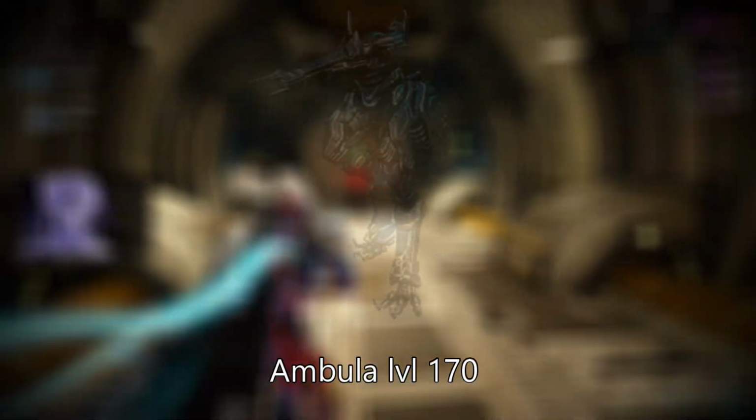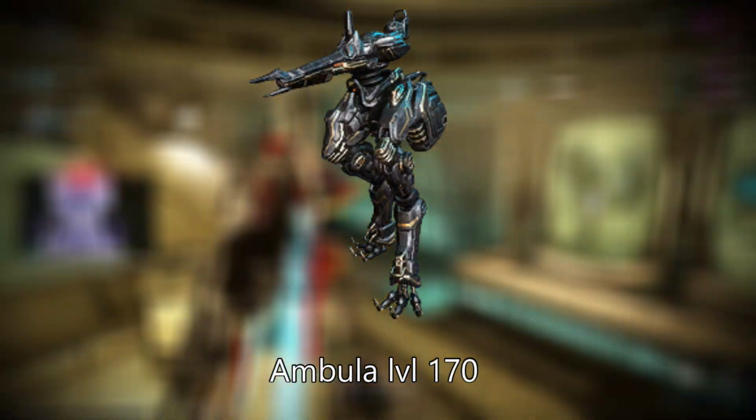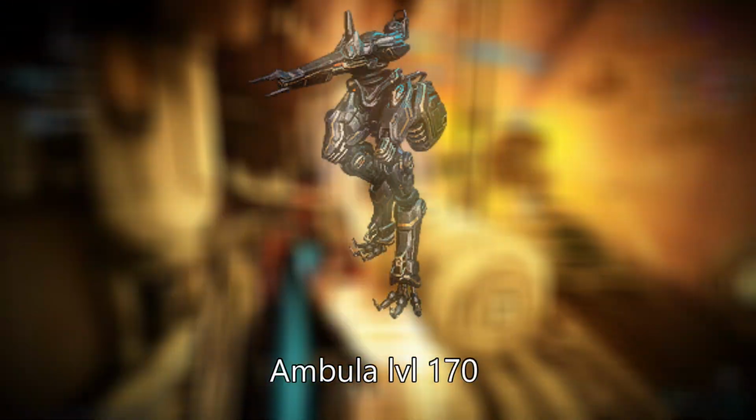As a bonus, we also test this build on Ambulas. Why? Robotic HP and alloy armor makes viral less effective. And Ambulas' external plates are extremely durable and take very little damage, making them uniquely strong. And they are Corpus's strongest proxies. Also, they are immune to viral status procs.